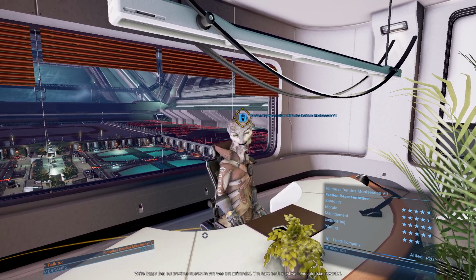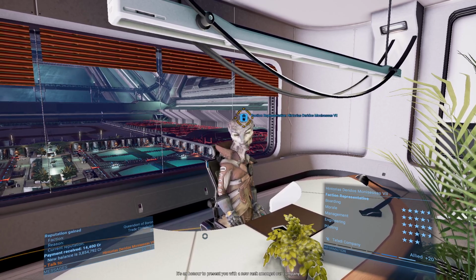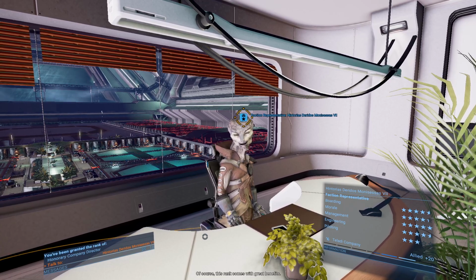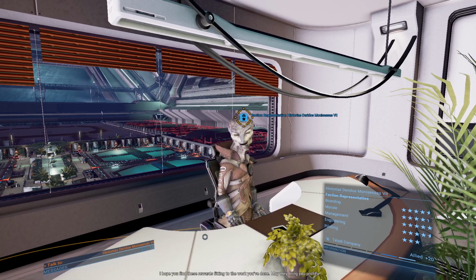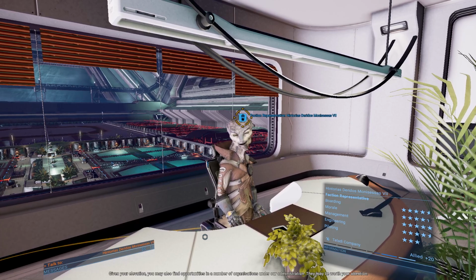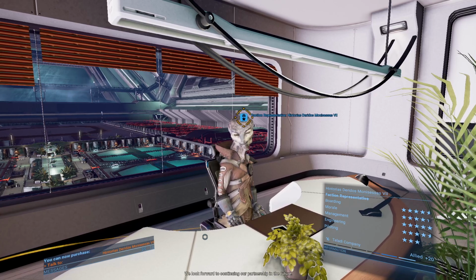We're happy that our previous interest in you was not unfounded. You have performed well enough to be rewarded. It's an honor to present you with a new rank amongst our company. Of course, this rank comes with great benefits. These benefits are tied to the rank. So if you lose the rank, the benefits go too. But with your record and our trust, I'm sure we don't have to worry about that. I hope you find these rewards fitting to the work you've done. May they bring you profit. Given your elevation, you may also find opportunities in a number of organizations under our administration. They may be worth your attention. Once again, I give you thanks for your efforts. We look forward to continuing our partnership in the future.